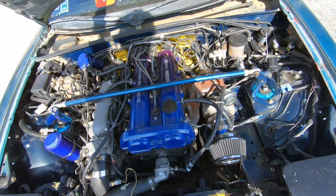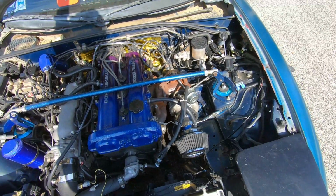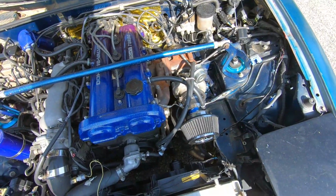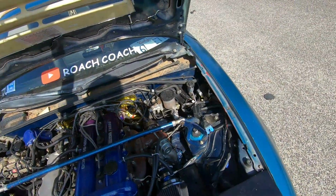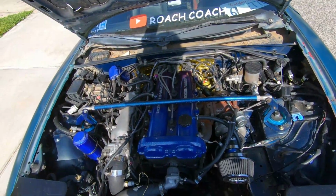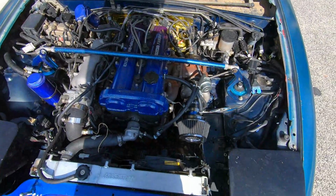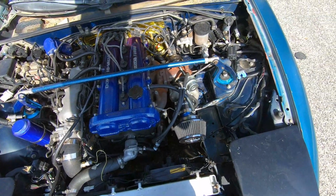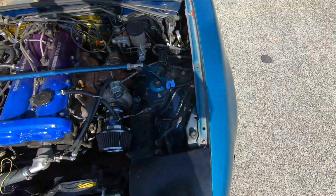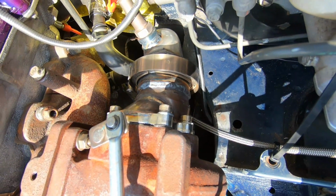Due to that, there's also no boost building up there, so that's another great thing. So I went to an exhaust shop, and they are pretty cool people. I've been going there for all my exhaust issues or whatever I got to do. So I went ahead and got my downpipe made. That's my downpipe.